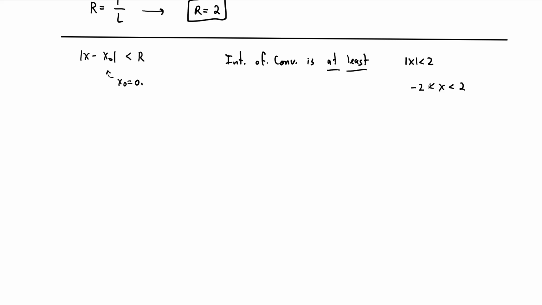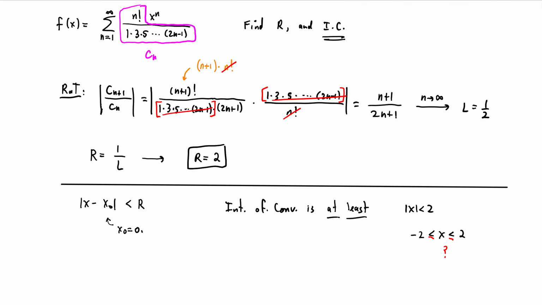The answer is because it's possible that we should include one or both of the endpoints of this interval. But remember that those two endpoints correspond to the points where the ratio test gives us a 1. Okay, the ratio test gives us a 1 in the limit, and it's those times specifically and only where the ratio test is inconclusive. And inconclusive in math always means do more work, right? And so the more work now is that we have to check the endpoints.